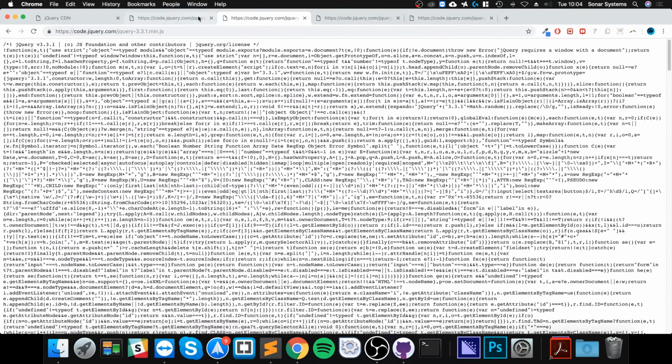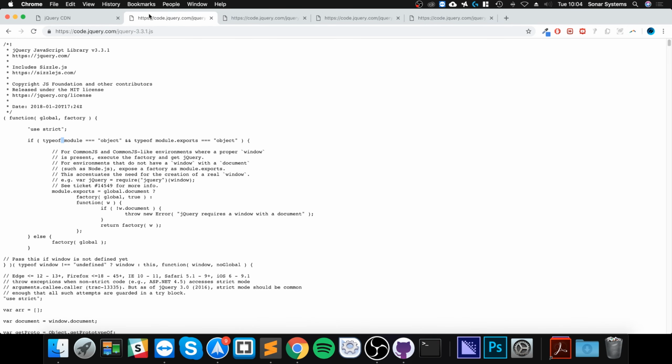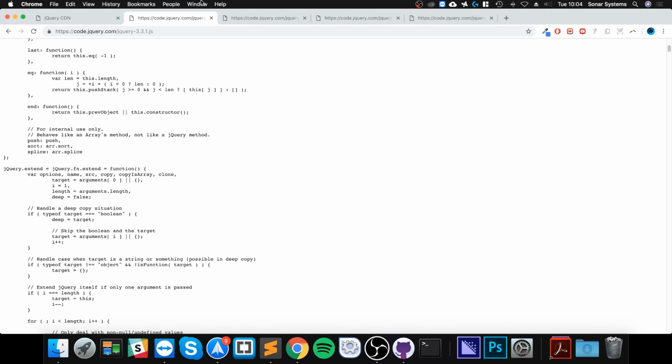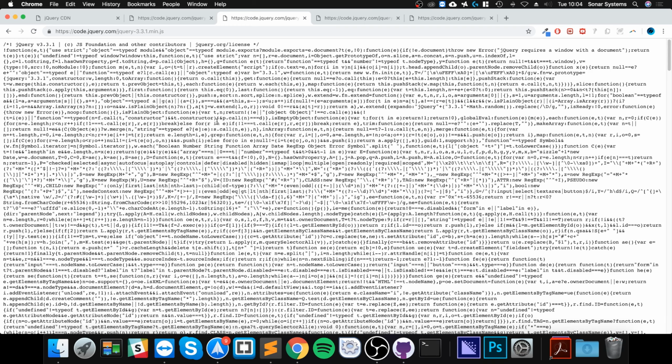So these two files essentially allow you to do the same thing. They provide the same functionality. Why would you use one over the other? You would use the uncompressed version because it allows you to go into the code and look at it. It's readable. You can see what's what. Here it's just a big mess. But on the flip side, because you've reduced the amount of data inside of it, you've reduced the file size. So it provides faster file loading.